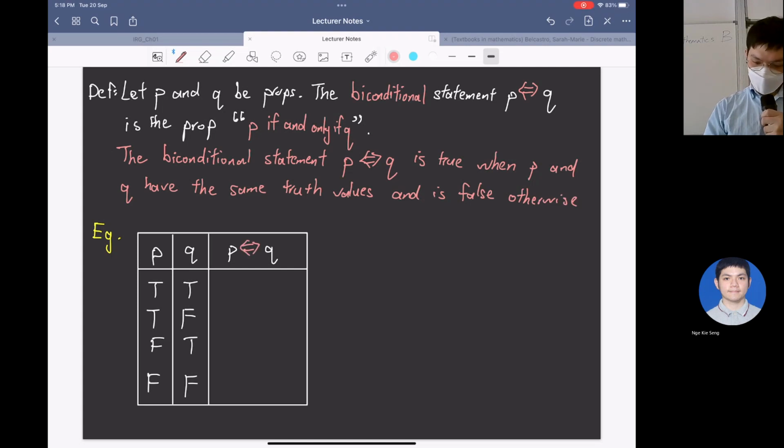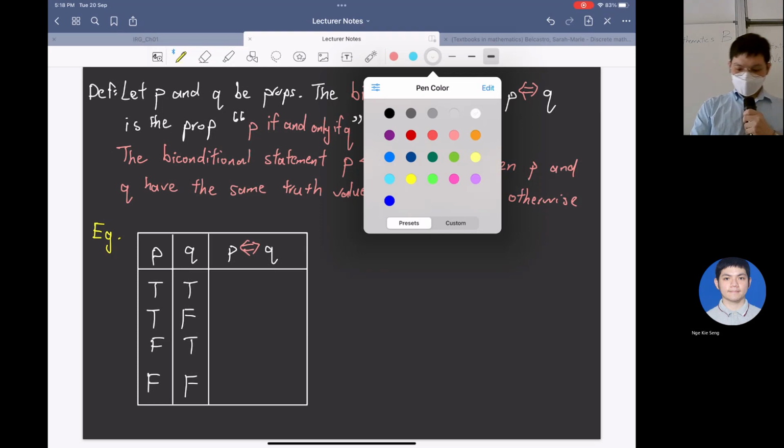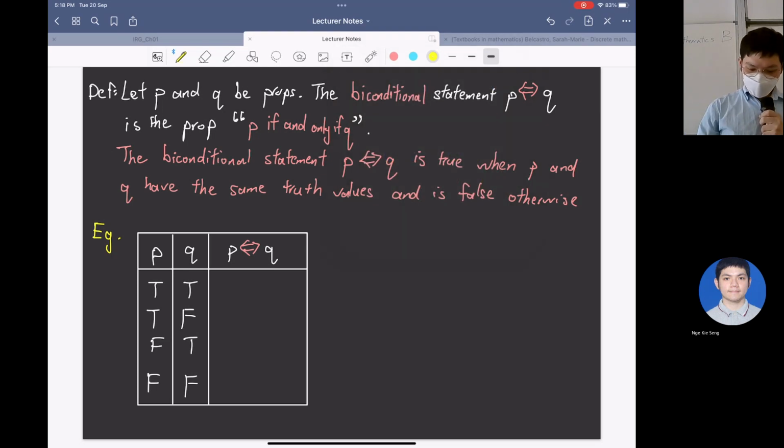So it is only true when P and Q have the same truth value: either both are true, or both are false. Both true is true, both false is true; true-false and false-true are false. So one-headed arrow and then the other one, it's like combined.